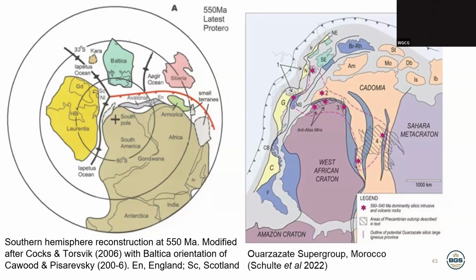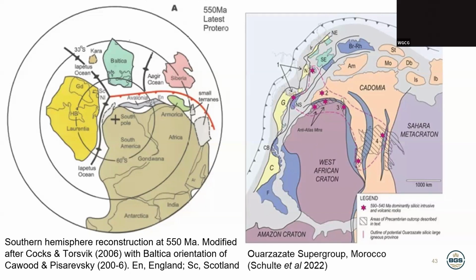I like this reconstruction because it actually has Britain turned around. So we've got Gondwana lying to the south with its various components. Somewhere in here, there it is, SE, that's southern England. It's got Britain turned around about 180 degrees to its present orientation in the southern hemisphere. And there is actually paleomagnetic evidence from the declinations that southern Britain has suffered a 180 degree rotation since the times I'm talking about.